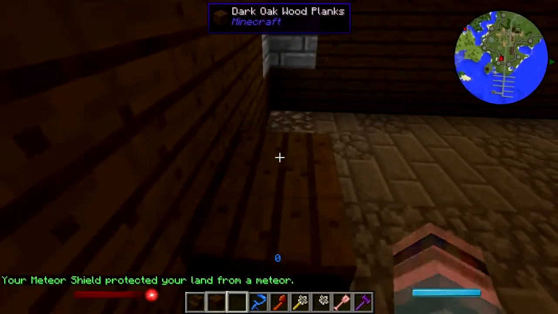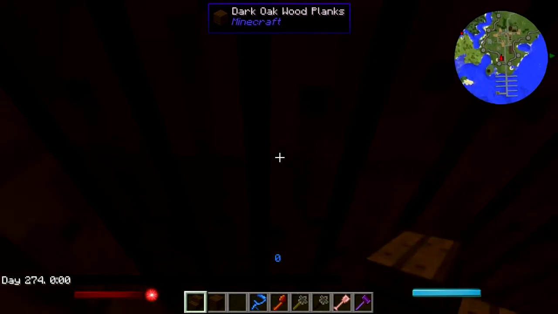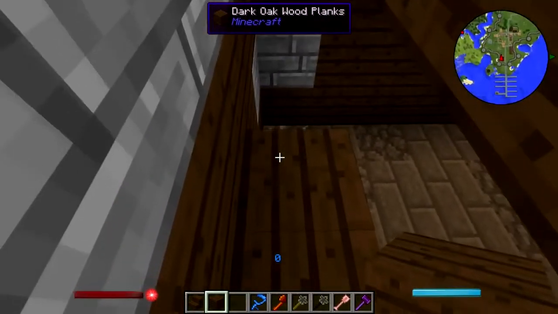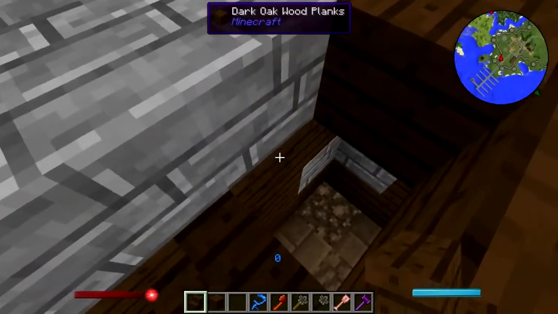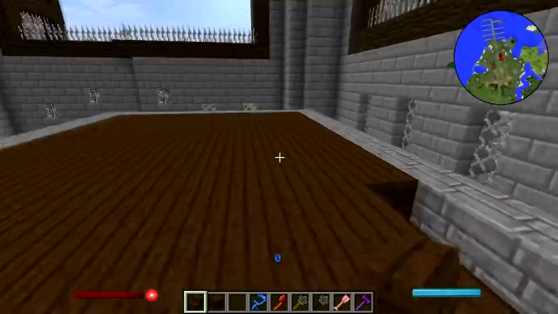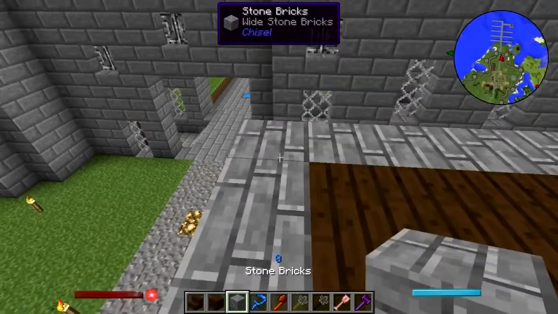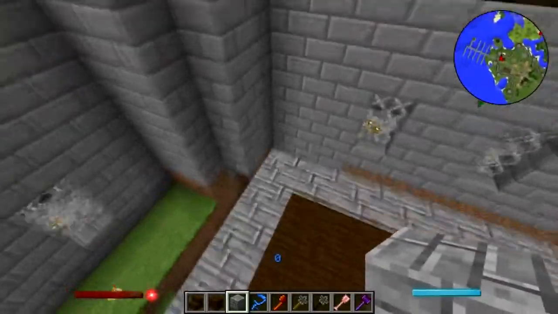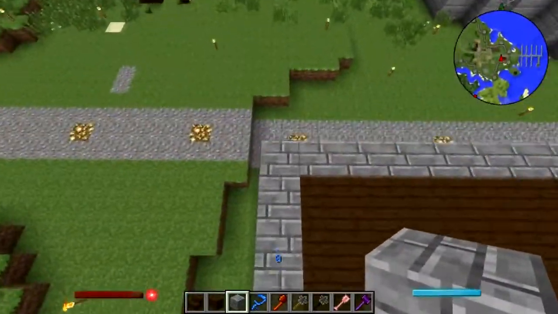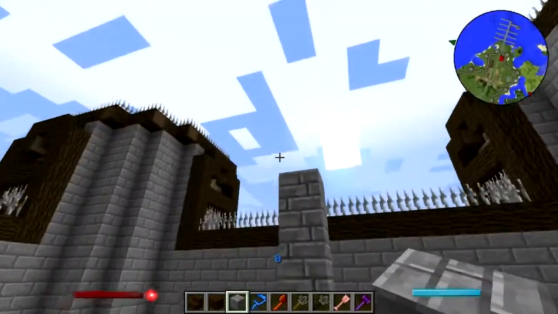And we'll go, thank you, meteor shield. Is it dark? Here, why don't I... There we go. Problem solved. Okay. I'm gonna kind of go up in the corner with the stairs here. Okay. Well, actually, that'll work just fine. And I'll go ahead and... where's my bricks? There they are. Okay, and do my little dovetail thingy here.